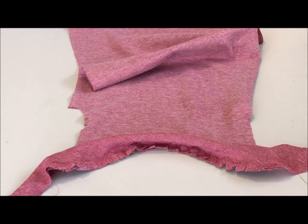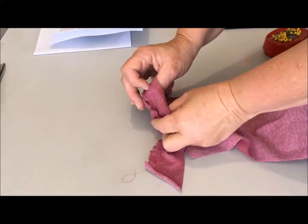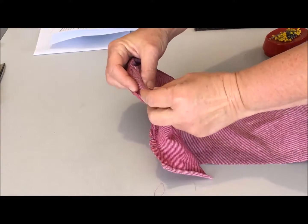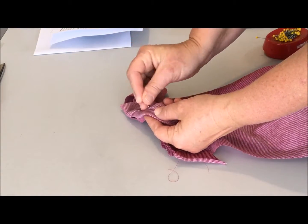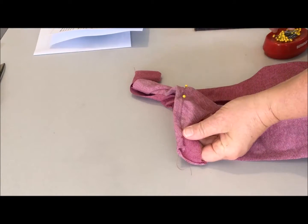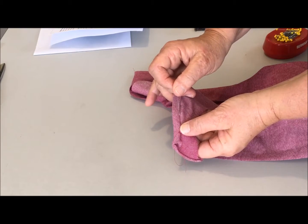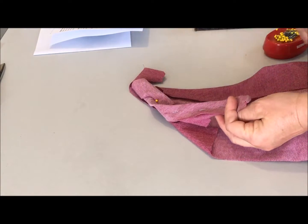Once you've taken out the stay stitching, clip the neckline, and then we're going to fold the binding over and pin it down. So we're going to fold the binding over that seam allowance. I start in the middle and work out towards the sides. So what happens is you're going to use your stretch stitch to top stitch your binding to the sleepsuit and then trim away the excess.